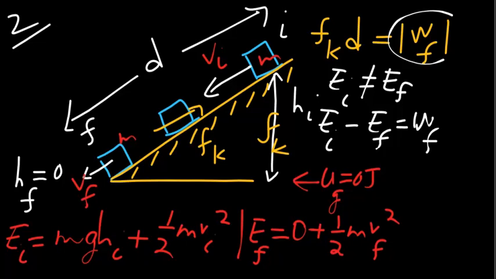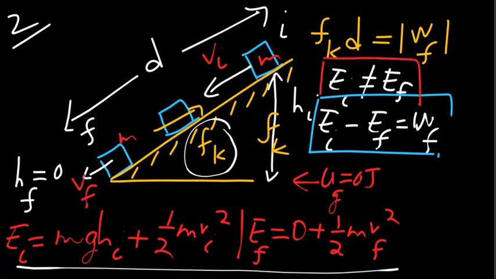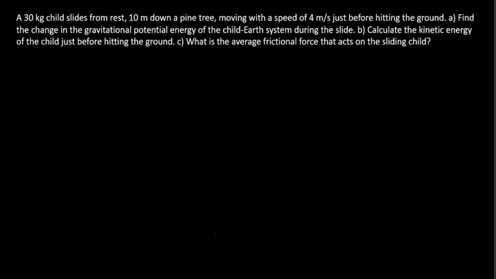It must be stressed that conservation of energy holds true. What did not hold in this case is conservation of mechanical energy, because of the presence of friction force. Indeed, this expression is a reflection of conservation of energy, whereas this expression shows conservation of mechanical energy does not hold in this particular case because of the presence of friction. Let's look at the following example.